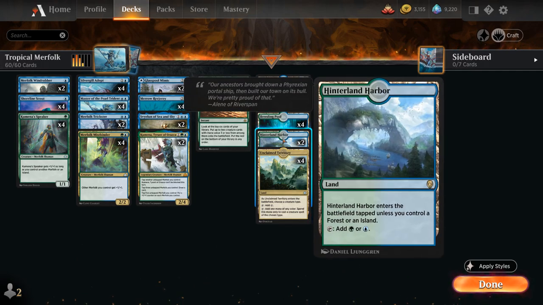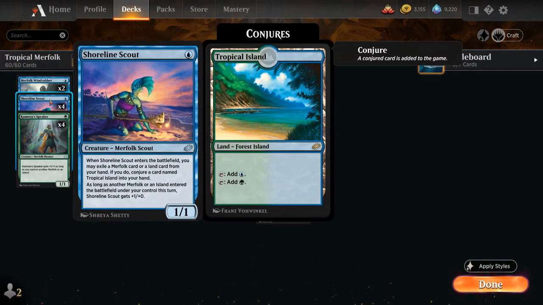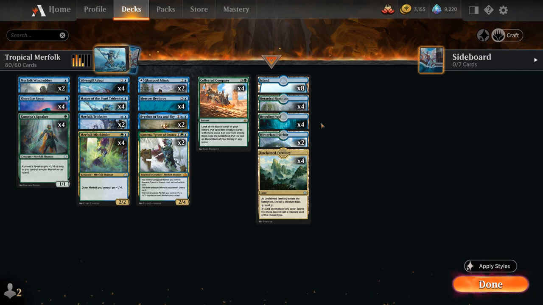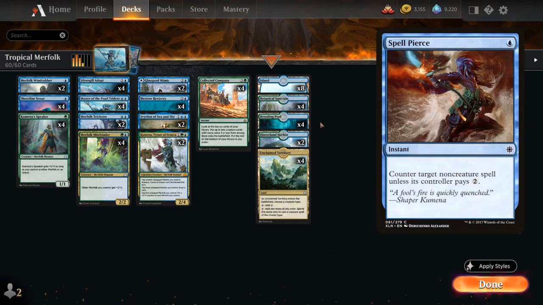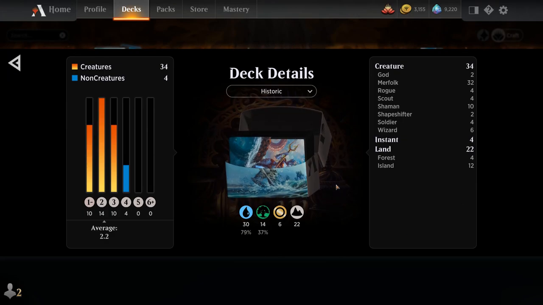Then we also have 2 Hinterland Harbor, which comes into play untapped as long as we control an island, which is easily the case with 4 Breeding Pool and 8 basic islands, as well as the tropical islands we can generate with the Shoreline Scout, so there's usually no mana issues. And then if we were playing best of 3, there's tons of useful sideboard cards we can include, such as Spell Pierce, a nice 1 mana counterspell to potentially counter any sweepers that could be quite effective against our strategy. So that's our deck, now let's jump into some games and see how the deck does.